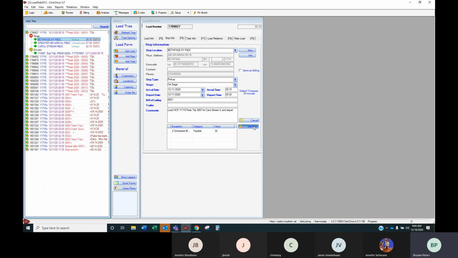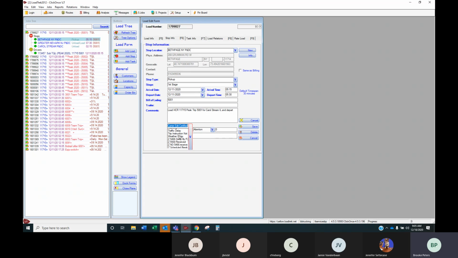So I had added one already just so we could have an example, but what you do is you do add new, and then you have all your different options that you guys have entered. Okay. So this would be like if you guys pay your drivers, let's say, an hour for shuttling trailers, or if they're in a shuttle car going to the route, or you guys had a scheduled break in here. That's what I had put in as my example, was a scheduled break and then 30 minutes. So let's say the driver logs off, but you guys actually pay him for that. That was the example I used.